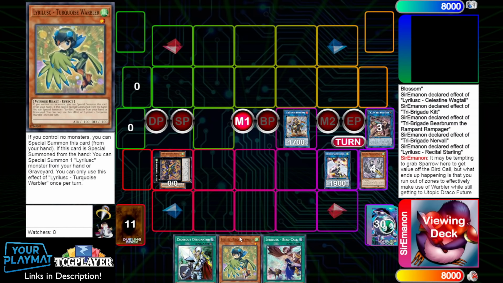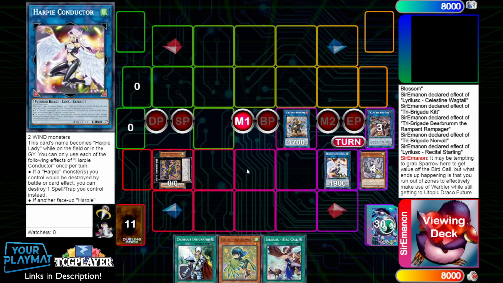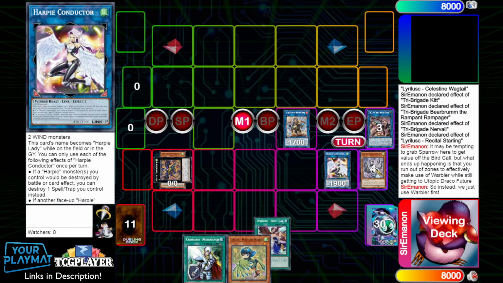In this case, it would be Warbler since we didn't open her, so we want to get value, but you have to summon the Sapphire Swallow at that point, which makes it so that you don't have enough zones to actually make use of everything. You want to summon 4 monsters, but you have 3 zones. And additionally, you can't overlay into a Recital Starling before then, so you kind of have to use a Sapphire Swallow at that point, which makes it so that you're actually being a bit less efficient with your resource management.